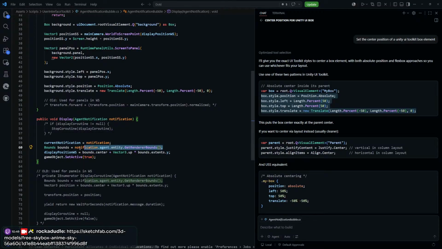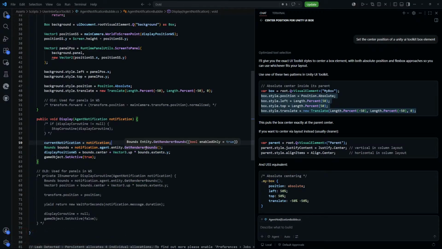Okay, let's see. But I mean, textures and skyboxes, that's where I really want to utilize AI.